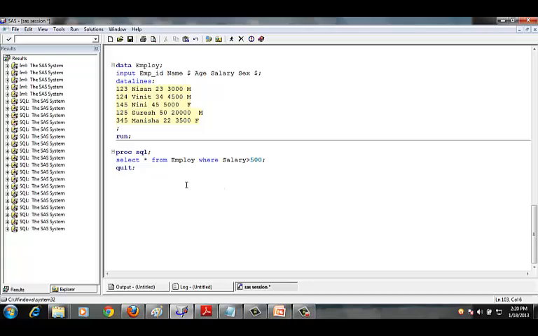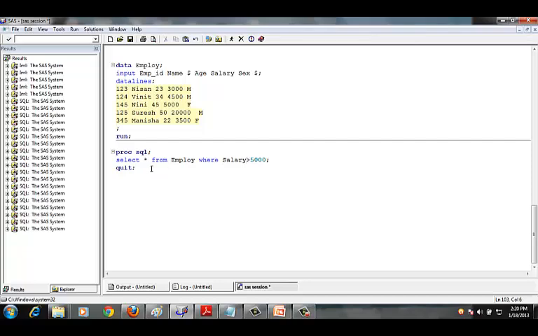To retrieve information from the table based on some condition, you have to use the where clause, and then you have to write the condition. The condition is salary has to be greater than 5,000. So put another 0 here, and this is the greater than sign.